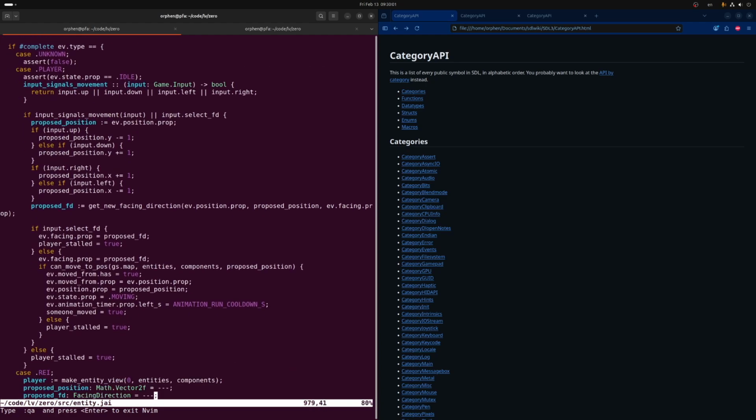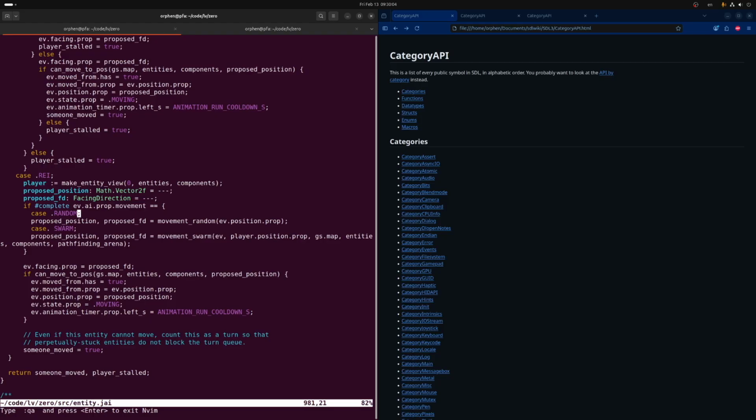The move procedure for the enemy just looks like this now. So we assume that this particular enemy always has AI, and AI will have a movement strategy. And so if we are the random case, then we just perform random movement. Otherwise, we perform swarm movement right now. And I think basically everybody is set to swarm movement. One of the things I need to do is add an aggro distance. And so certain enemies will move randomly until you enter their aggro distance, in which case they'll start pursuing or swarming or whatnot. That's it for the recent interesting updates.